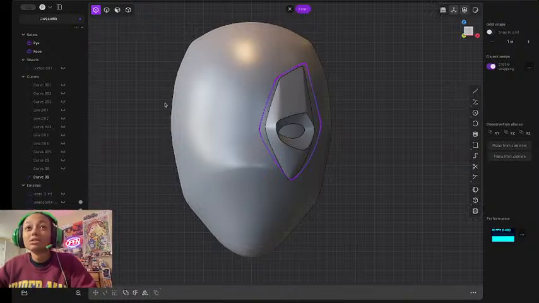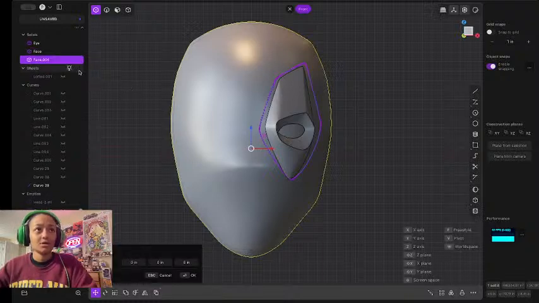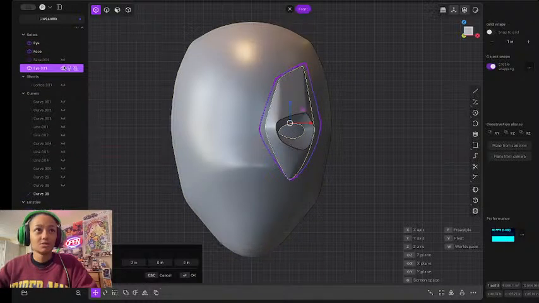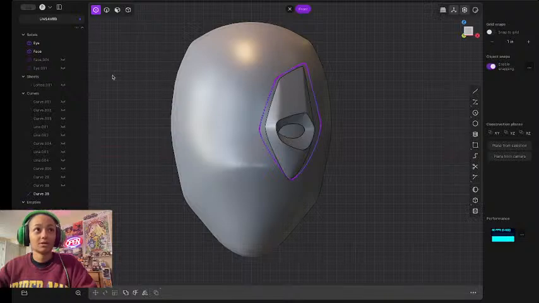Ever so slightly. But I'm not quite positive on what to do next without really screwing everything up. So the good thing to do is just to duplicate stuff, just in case you want to go back to something, because you don't want to forget your progress.